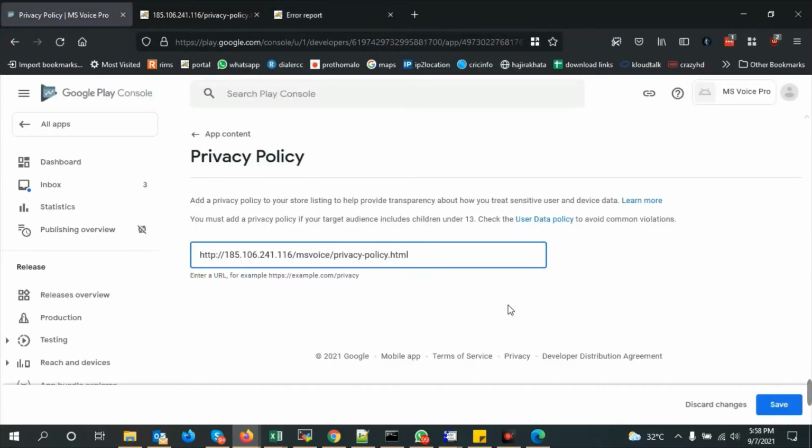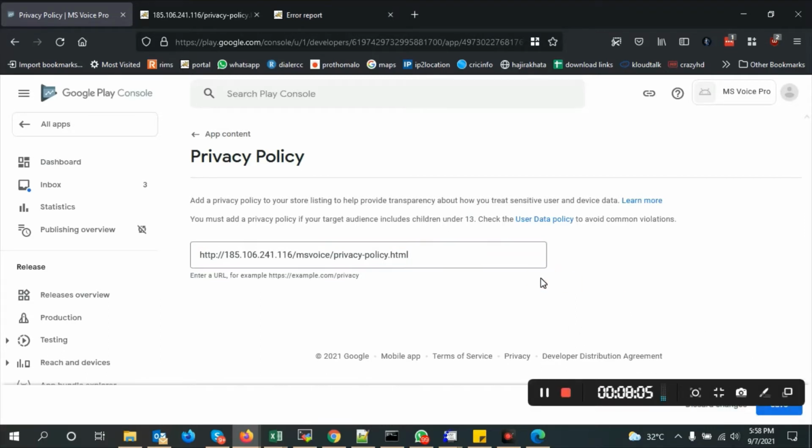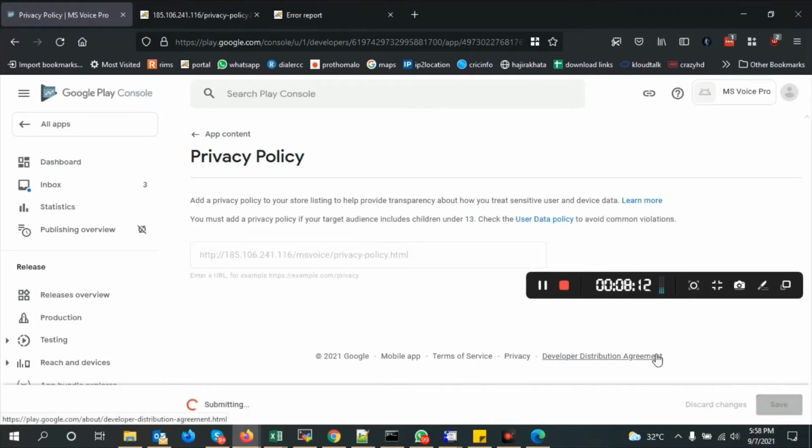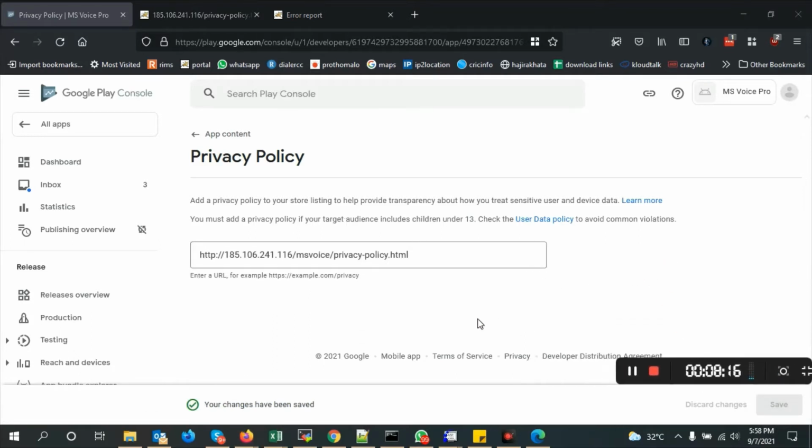As I'm showing you, it's on a test basis. So the privacy policy is put here, and it must be uploaded to the system. After that, we need to press save, and here the privacy policy part is done. Your change has been saved, as it's saying, so it's done.